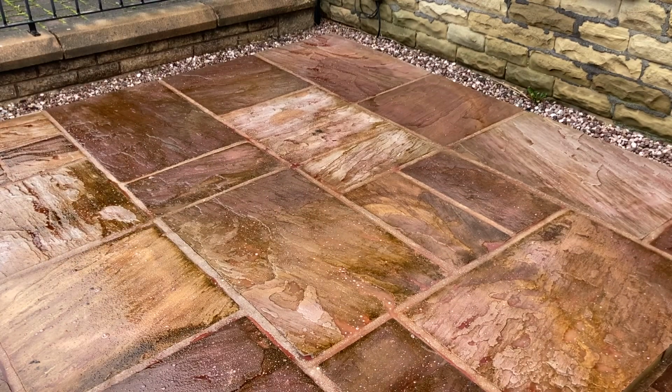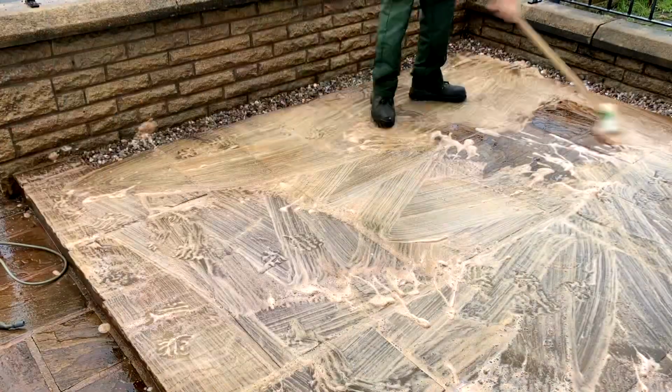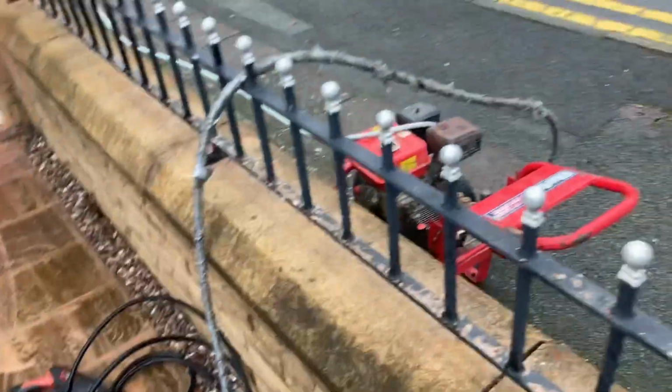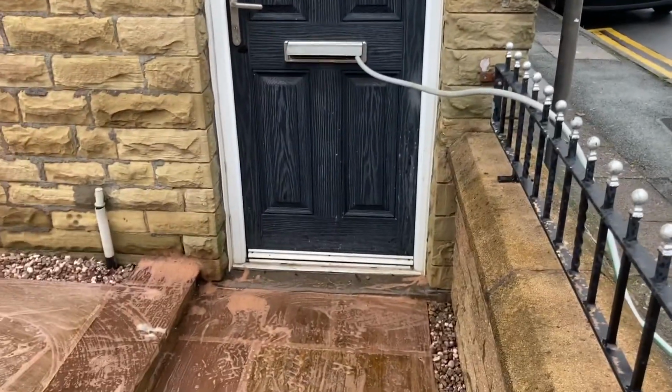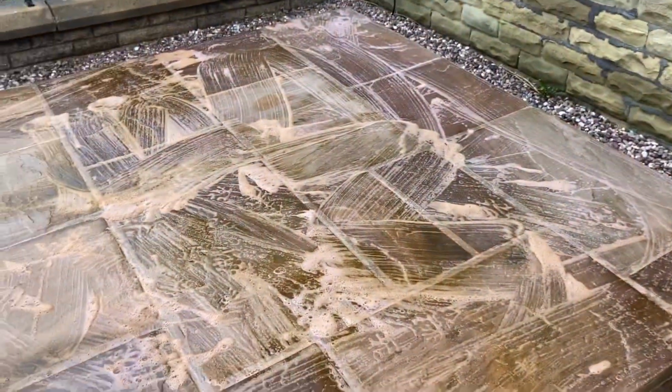Again, what I'm going to do is I'm just going to go over it with the brush just to start that agitation process and get it working even better. Right, so that's all nicely foamed up and brushed in. Got my power washer set up. Just leaving it on the other side. I've been pretty inventive and put the hose through the letterbox because it's from the kitchen and I can shut the door this way. Let's get to it.